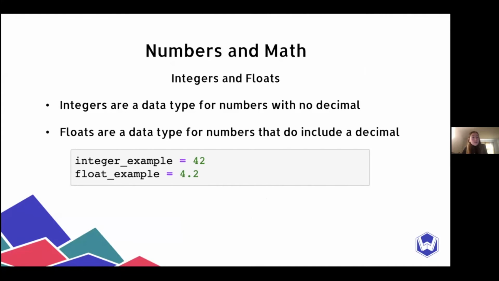So there's 2 main data types for numbers in Python. There's actually a lot of other data types, but these are the 2 that you will most commonly see. There's integers and there's floats. So integers, as I'm sure you've learned in math class, are numbers that don't contain a decimal point after them. So it's just the full number and there will be no decimal. And floats are data types for the numbers that do contain a decimal. And my example here that I've included is 4.2, but note that any whole number, so the number 4, would still be represented with a decimal as a float. So a float data type for the number 4 would actually be written 4.0.